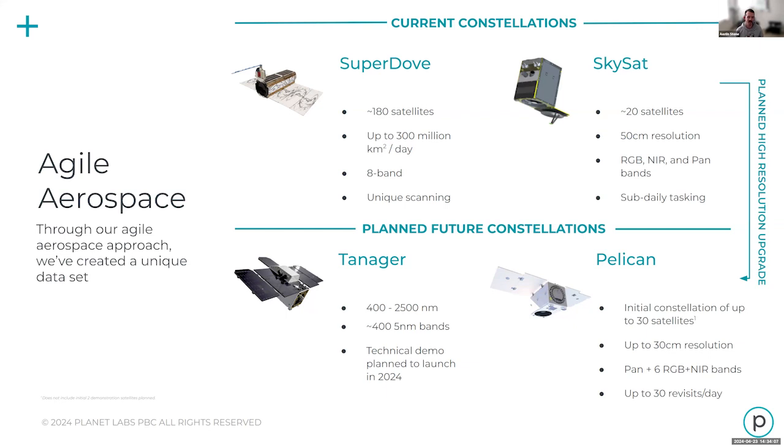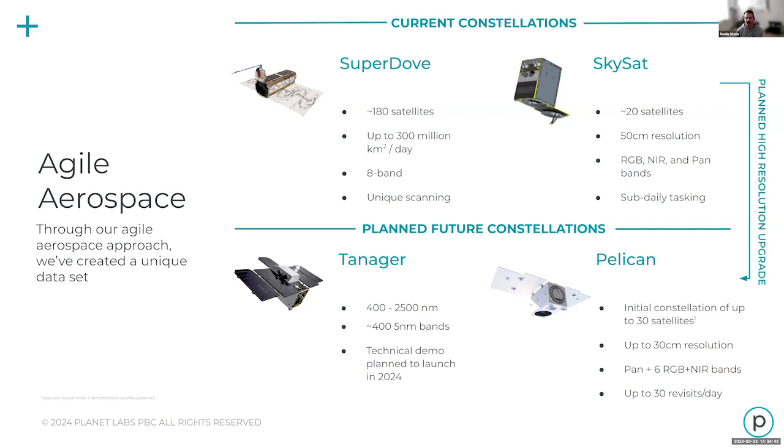So we have the Tanager mission scheduled to launch later this year, or at least our tech demo version. But the Tanager satellite or sensor will be equipped with 400 spectral bands ranging from 400 nanometers all the way up to 2500 nanometers with a 5 nanometer interval in between each band. And so it's going to unlock a lot of new potential. I have a slide next that'll talk a little bit about our initial plans with this, but the tech demo is planned to be launched later this year.